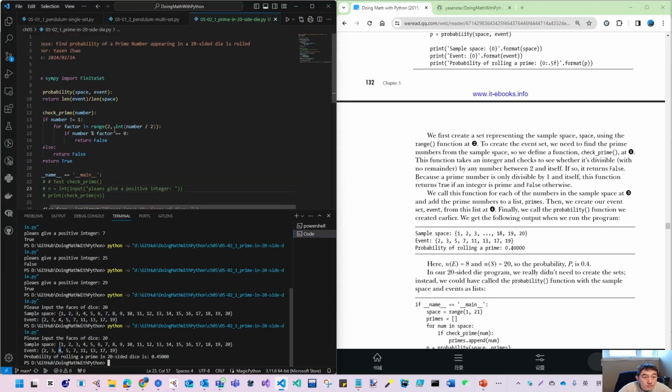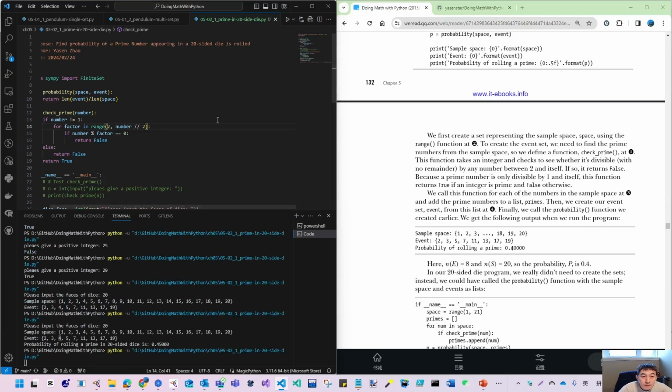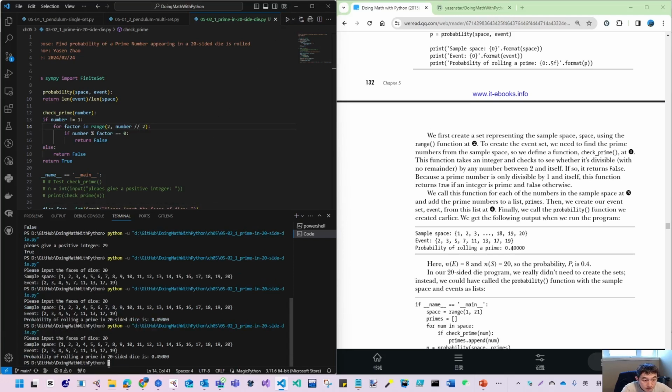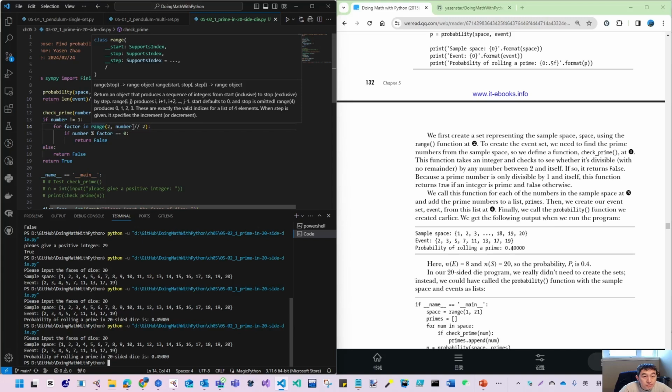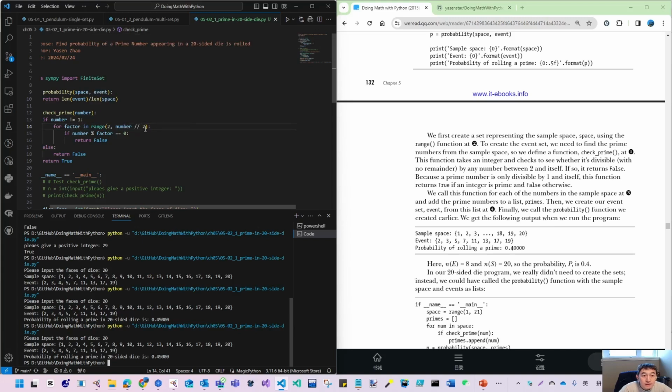So I go to 4. Let's double check our code, we have the range to here number. So let me see here. If I don't have this convert to integer, I have this integer divide. So let's see. So 4 is still here. So that is our interesting thing. If I put the number 4 here, 4 is not 1, so it comes to here. Factor in range 2 to 2, and that is my issue, I think, because I'm starting from 2, right? So if I make it starting from 1, let's make that again.